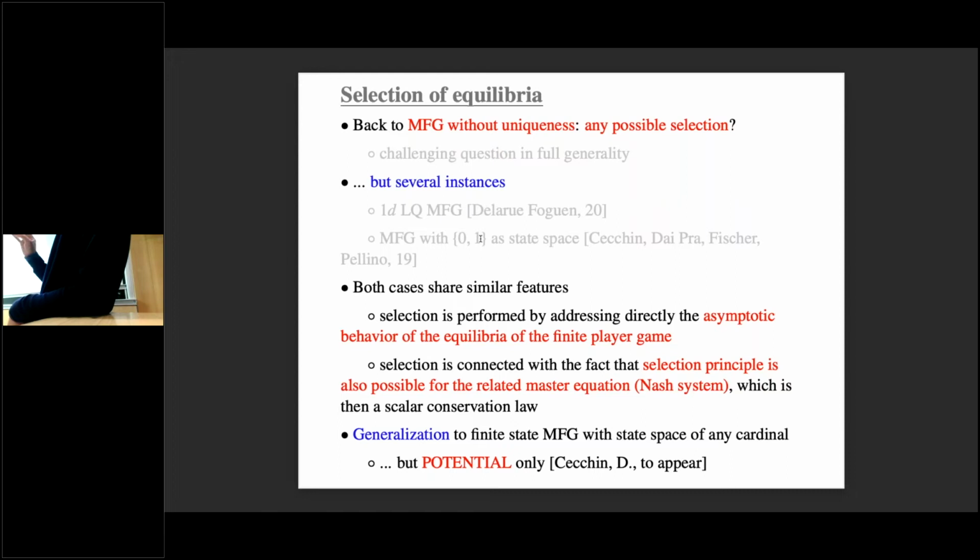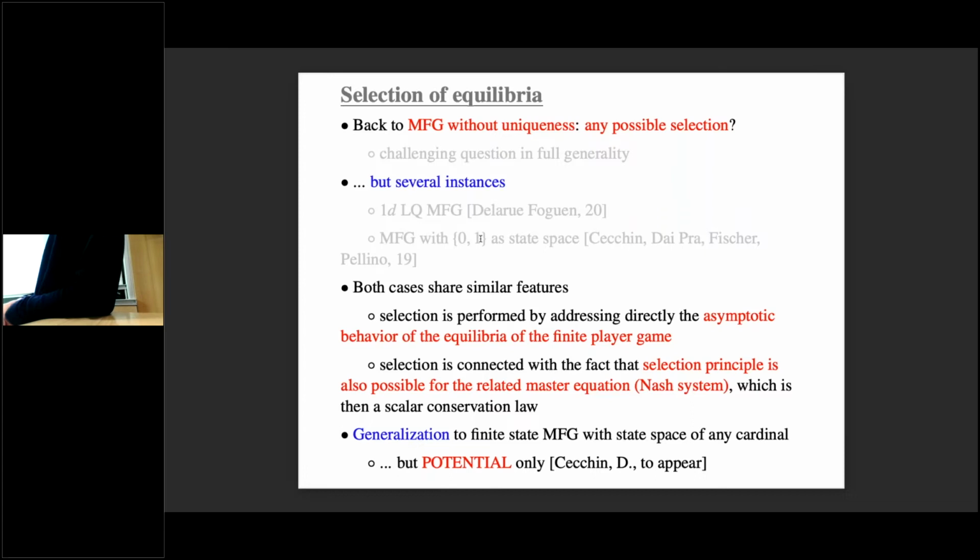This is not clear when you have a look at the models that I presented, but if you have a model, as I presented before in dimension one, when I did the selection, you saw that the selection was clearly based on the geometry of the space because I told you either I go up or I go down. Or when you have a state space that is equal to {0,1}, which means that the simplex, the space of probability measures, is of dimension one. In fact, this is potential.